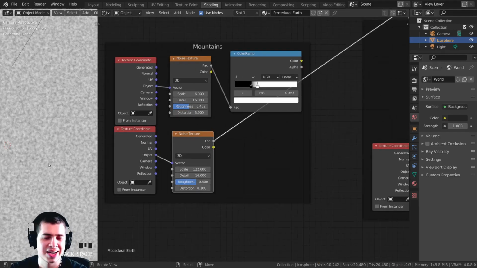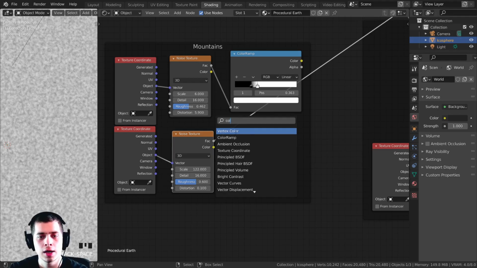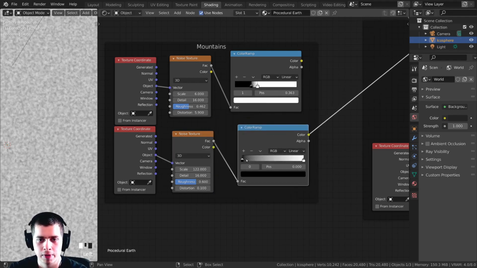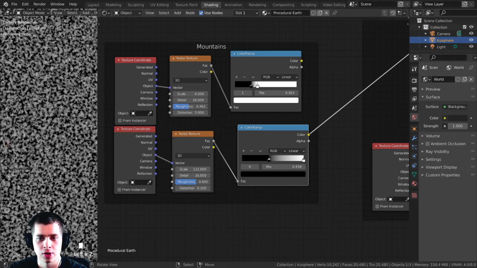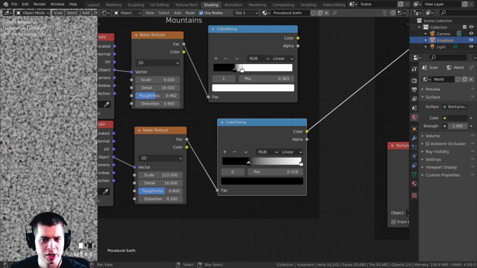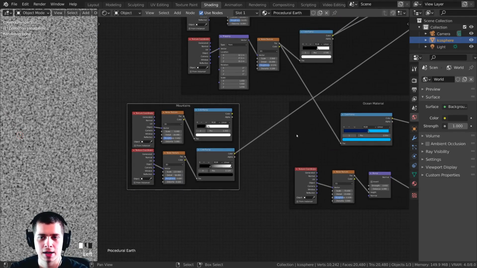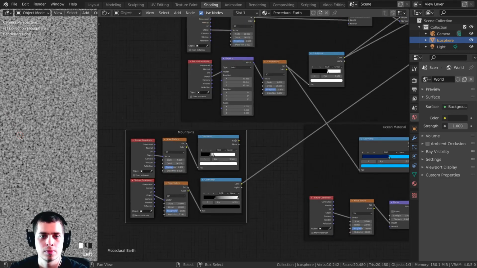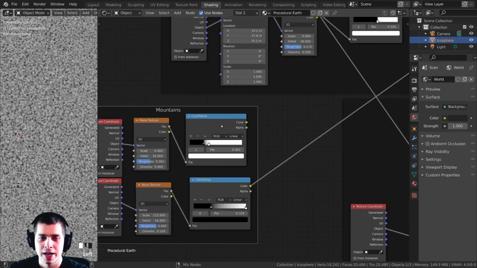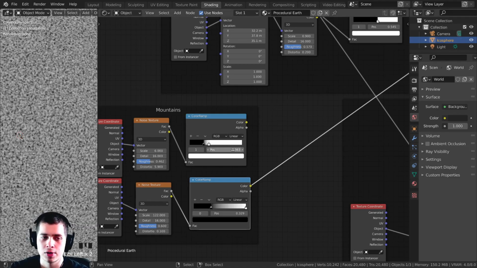So again, I need to add another color ramp to just make it a little bit more contrasty, so I'll press Shift A. We'll add a color ramp, just drop it right in here. And then I just want to pull these values out to make it a lot darker. So that's actually a little bit too much. If I just drag it back a little bit, just something like that. And I can just bring these mountains back a little bit, maybe bring the ocean material forward a little bit so we have a little bit more room. So now what I want to do is mix these two together because I want this to be where the mountains are, but then I want this to give the mountains more detail.